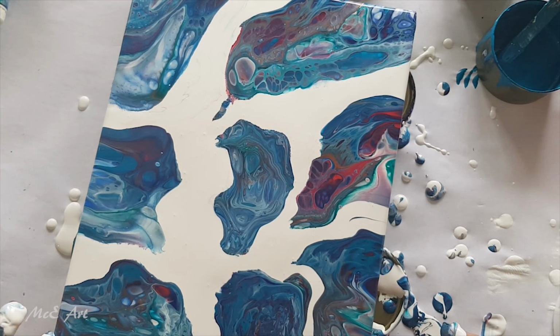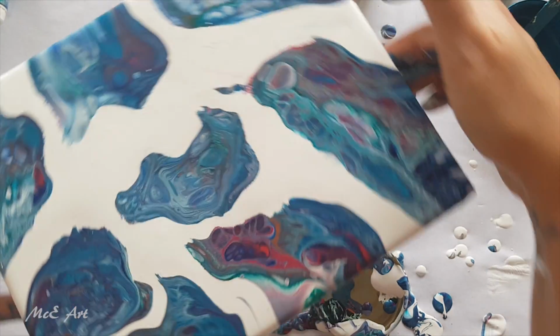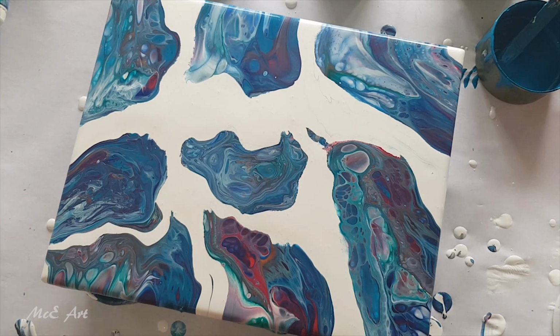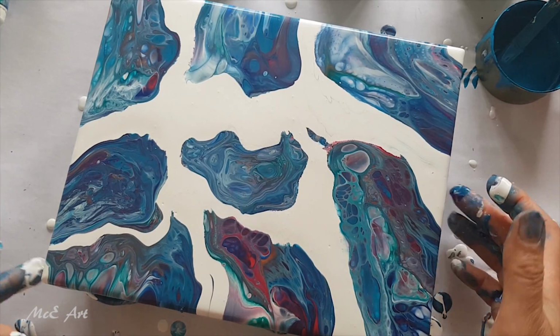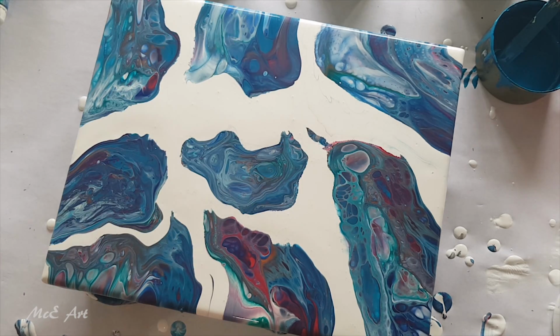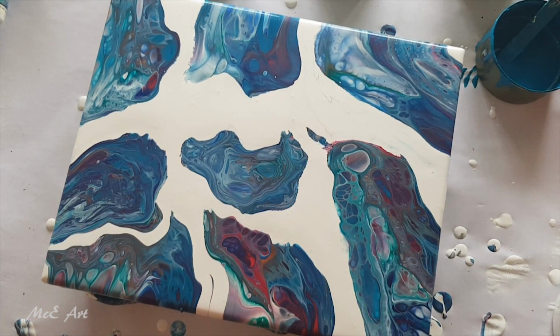What do you guys think? Would you leave it like that? I wouldn't. I'd turn it around so you guys could see what I'm talking about. Yay, there it is. Alright, there is a lot of air bubbles in the white, so I'm going to get rid of those after I've rinsed my hands. Personally, there's too much white for me through here.